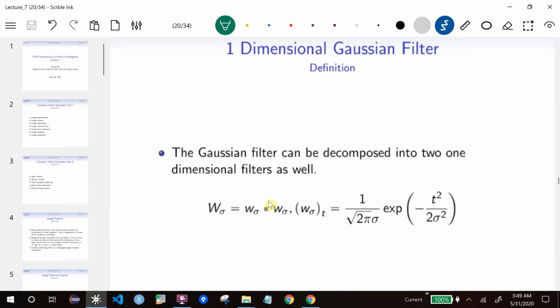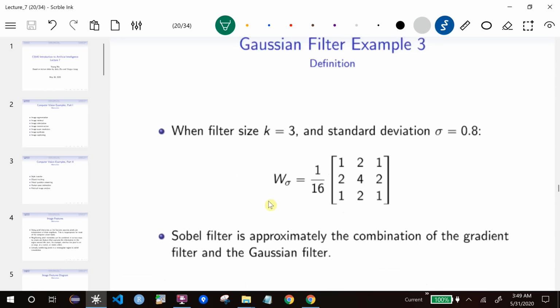And let's skip this. If you actually look at a small Gaussian filter, a 3x3 one with a specific sigma value, it's just like a regular filter.